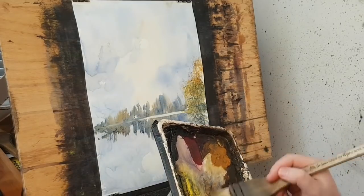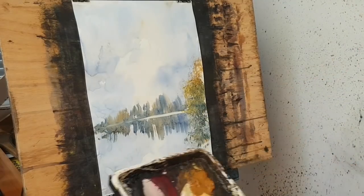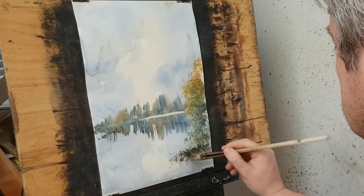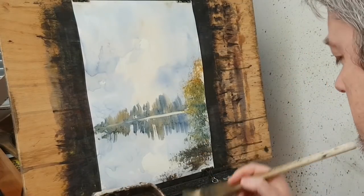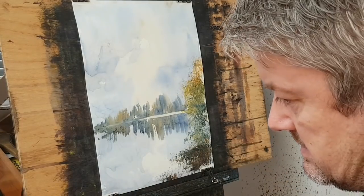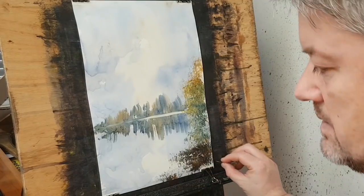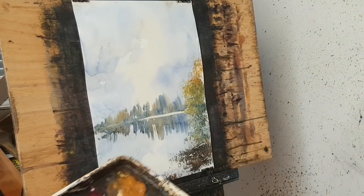With a hake and just paint over a little bit of them. That's him in there. Right, let's just come down into this right immediate foreground and put some darks down there. Muddy banks. Let's just switch that round a little bit. I can just about see some little pebbles and things with the light reflecting off them, so I'm just going to put those in there as well. Just trying to keep it subtle. Something like that. Let's stick one there like that as well.